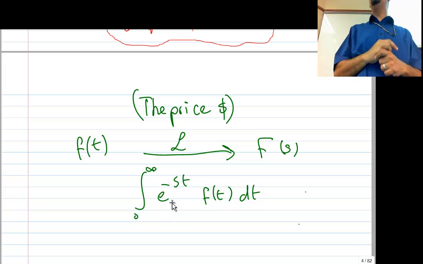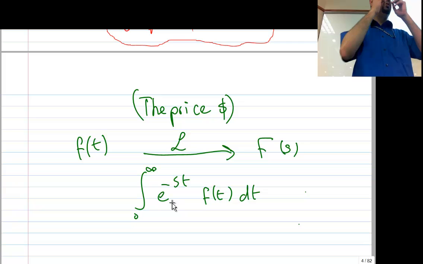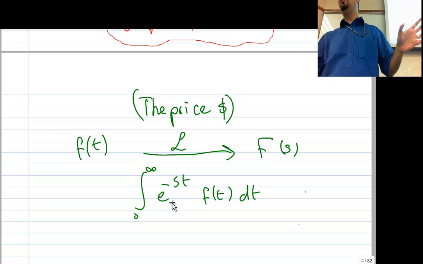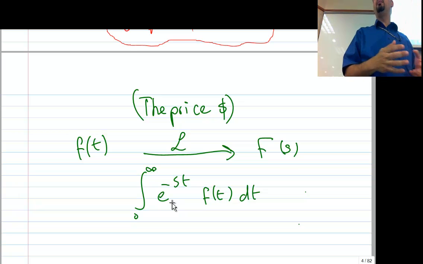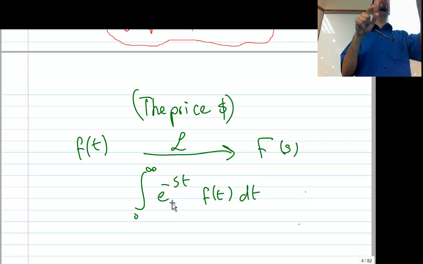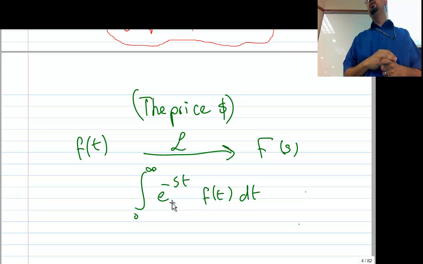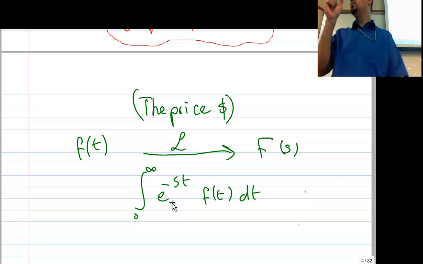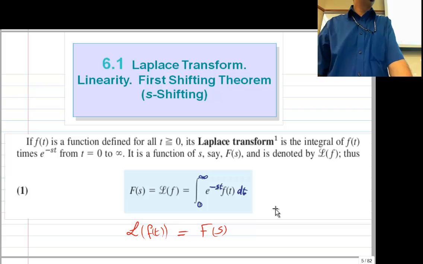However, the tables have only the building blocks. It's like if it's a car, for example, they have the transformation of the wheel, the transformation of the door, the transformation of the window. But then the problem will come as, well, here is a car, transfer it to the S domain. You actually have to look with your eye and figure, this is a car, I see a wheel, I see a door, and then you transfer each one. So it's not as easy as, here is a wheel, go transfer it. No, you have to spot those building blocks, you have to spot those functions. That will be the only difficulty that we will have. All right, so let's actually see how it's done.